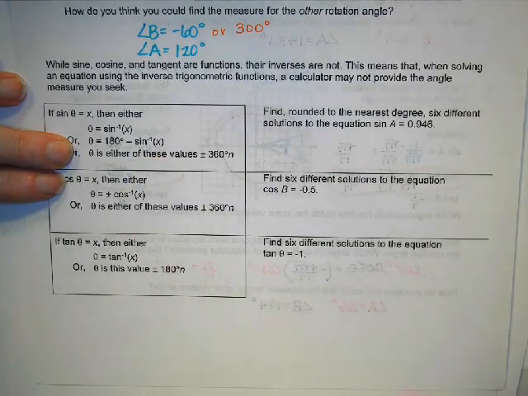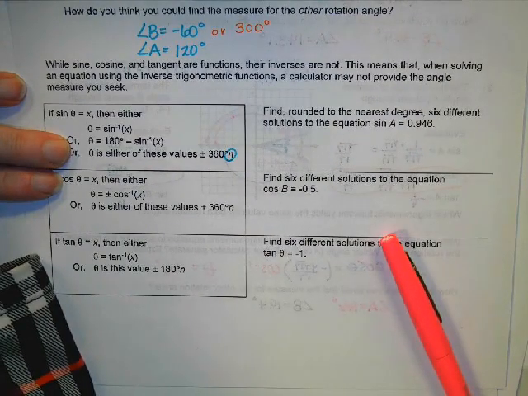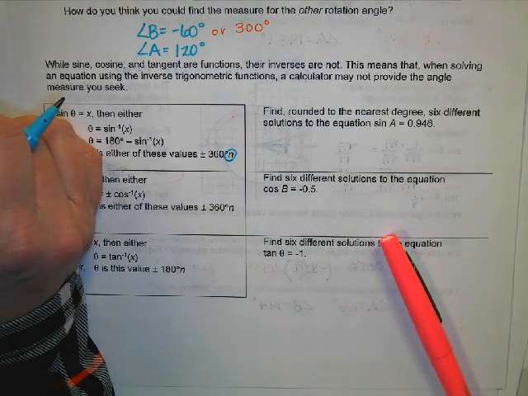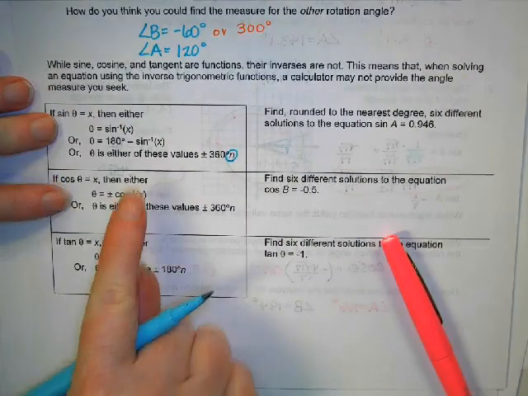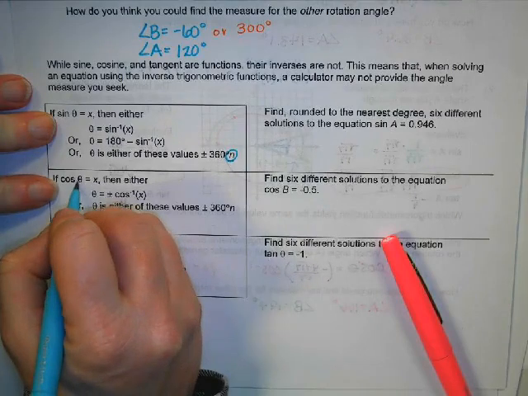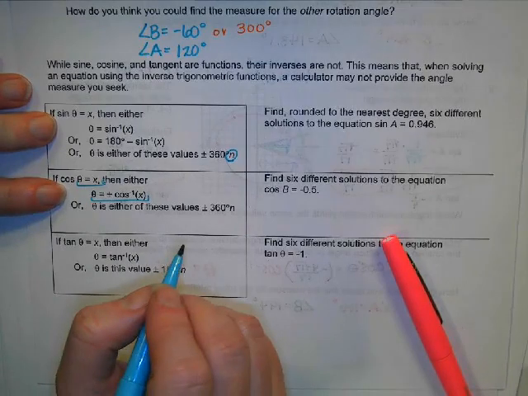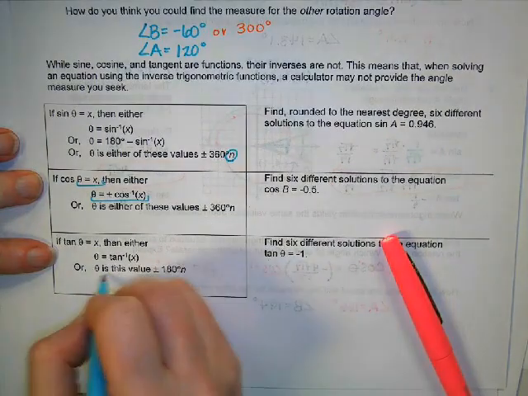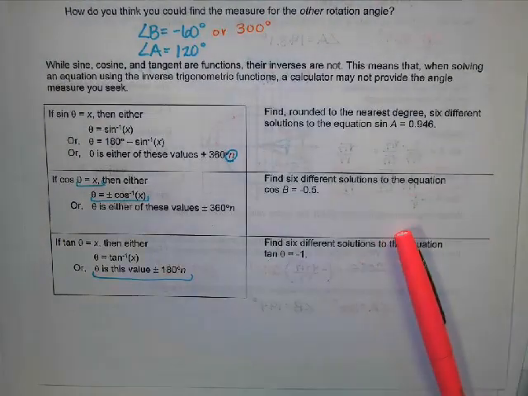Notice this n right here. This n just means you can add 360 as many times as you need to, because these angles go around and around and around. That's what the n is for, however many times you need to add or subtract 360. If you have cosine, the calculator is going to give you one of them, and then you can make it negative, or you can just add or subtract 360. With tangent, it's never adding or subtracting 360. Tangent is always adding and subtracting 180. Later, when we get into the graphs of all of these, that'll make sense to you and you'll understand why.